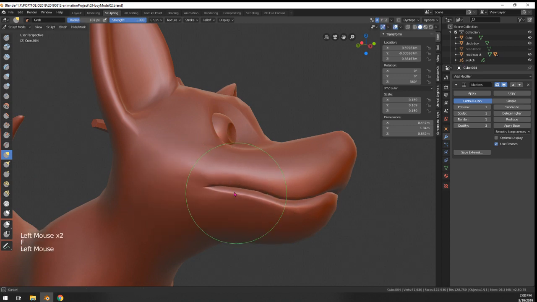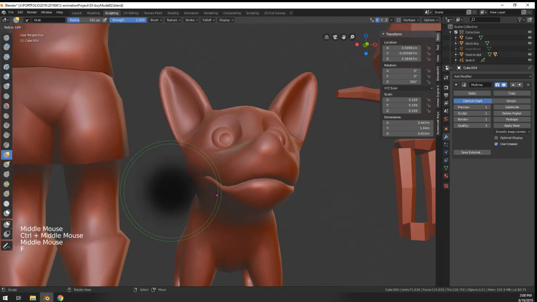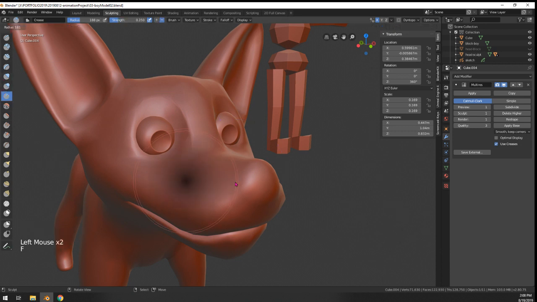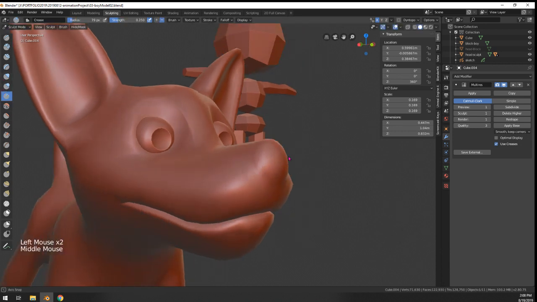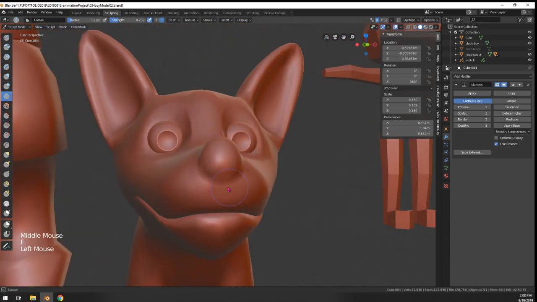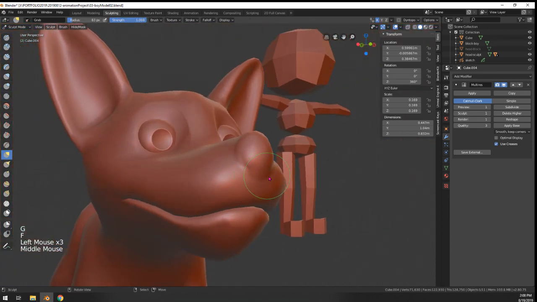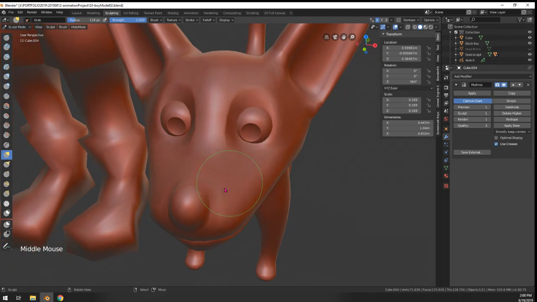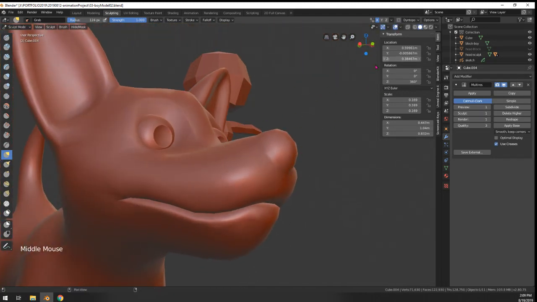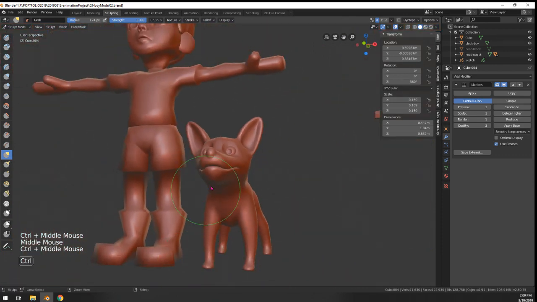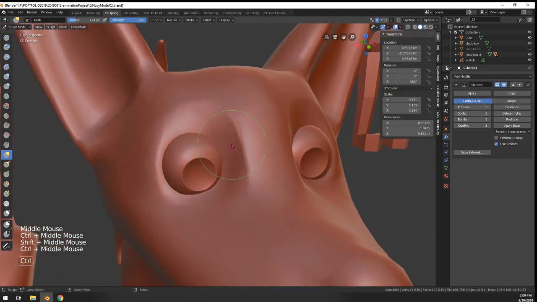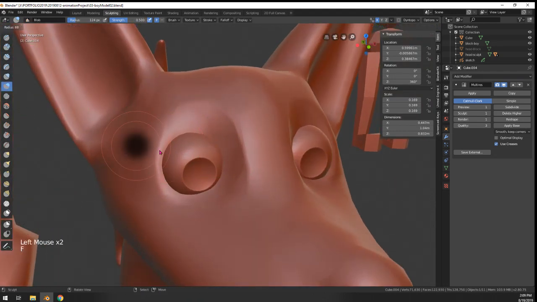And now we can really start detailing the dog a little bit, like make his snout a little bit more, without using too much of the dynamic topology, because we want to steer away from that. We used it to check how the body would look, but it makes sense to make the dog's eyelids a little bit thicker.